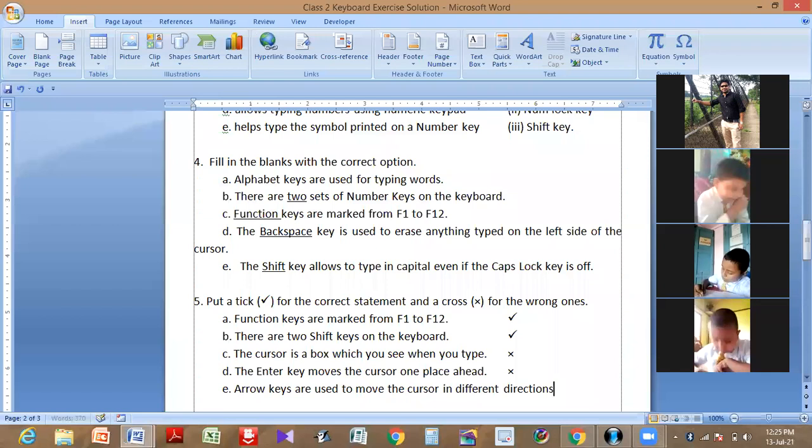Directions. Okay. So arrow keys are used to move the cursor in different directions. Yes, this one is a true statement. So here we put the right symbol.